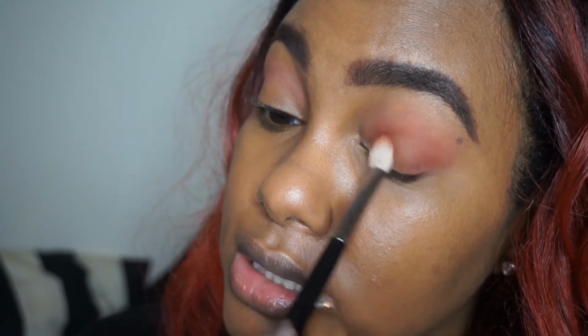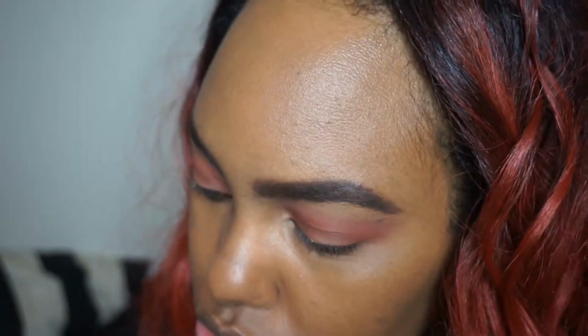I'm going to start building up the intensity on the outer corner of the V and blending it into the crease. I'm going to be actually taking this on both corners of the eye, so I'm doing a C-like motion to encompass both corners of the eye and blend the shadow in.